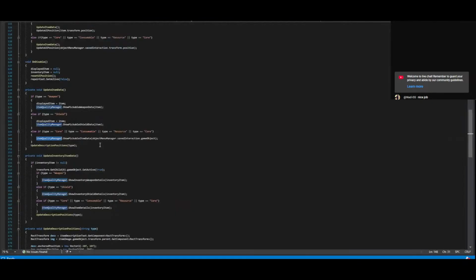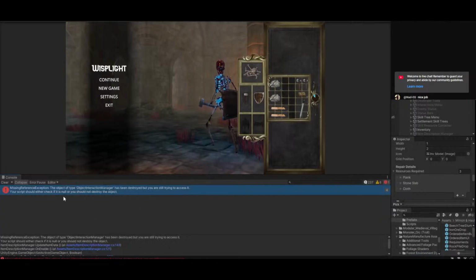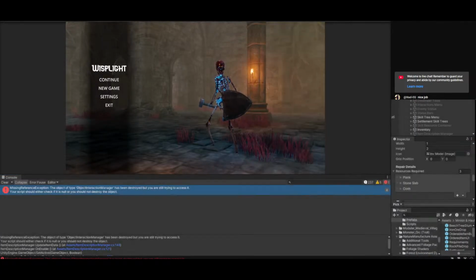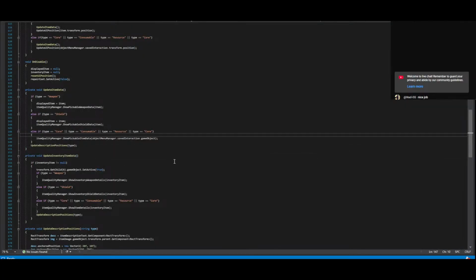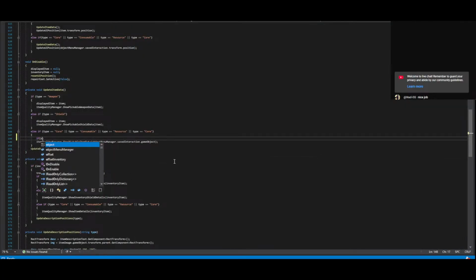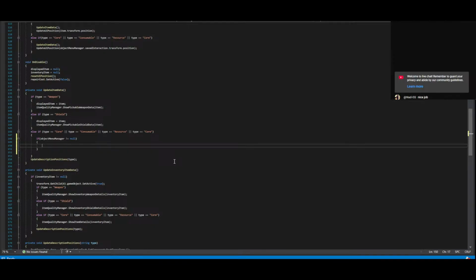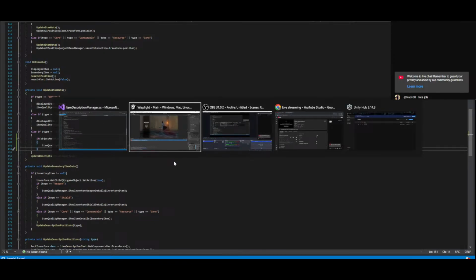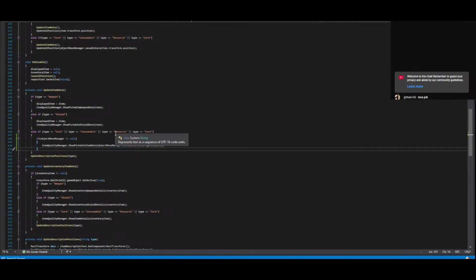Object menu manager. Okay. Let's fix this first. Just put that for now. Okay, now let's proceed.